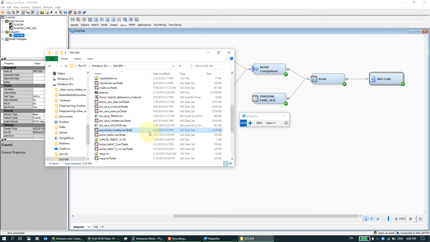EM exported scored data has a date of April 5th, 6 o'clock. It's right now. So I confirm that this data set is the data set that's exported by using the SAS code. All these are not because they have a different time.